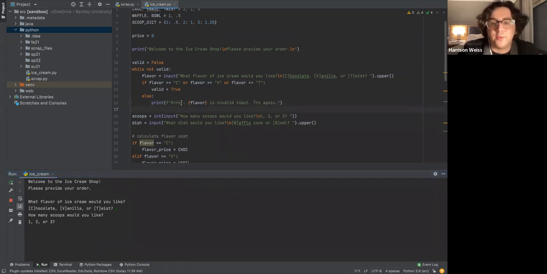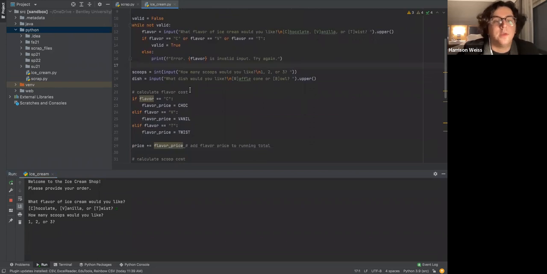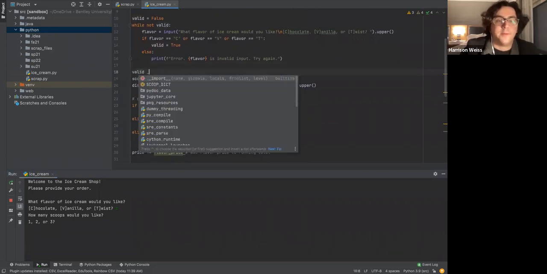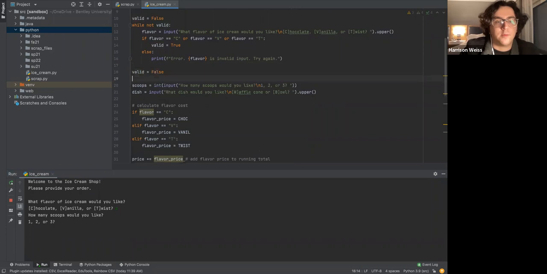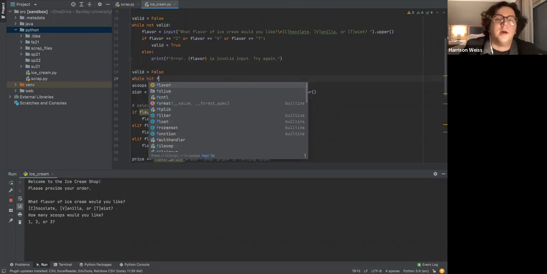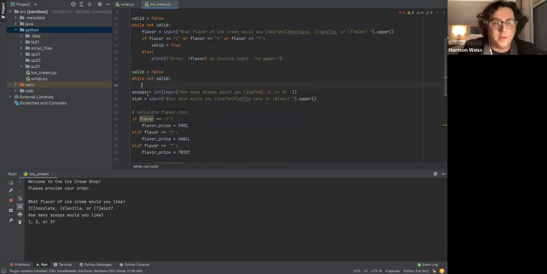So now we want our scoops to be 1, 2, or 3. So for this, we're going to reset our variable, make our valid false again. We're going to again go while not valid. All right. We're going to ask for how many scoops. Let's indent this.